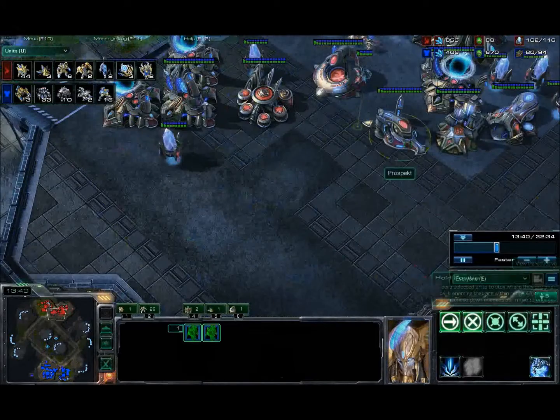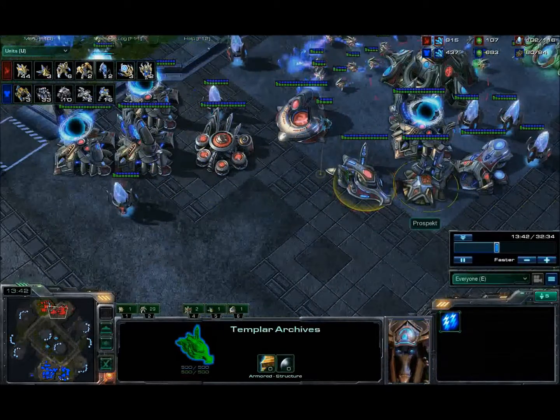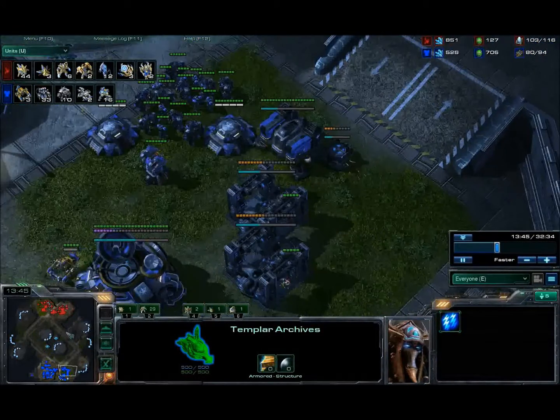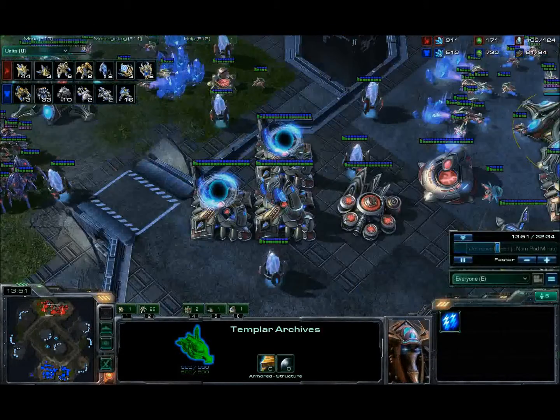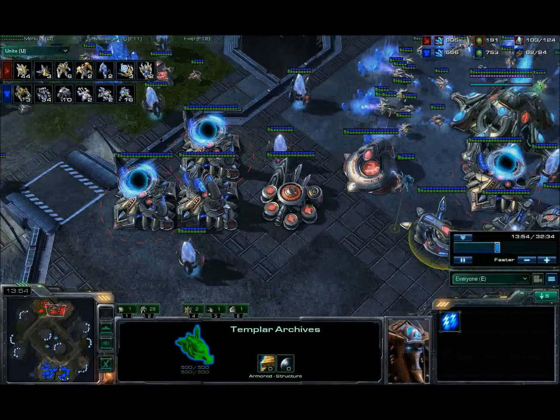Oh, so it looks like I'm getting Templar Archives, because I see his Marine Marauder composition. Storm. And yes, Ice Storm, when he researches it. It's gonna be researched, I think, as soon as I get 200 gas. Right now.